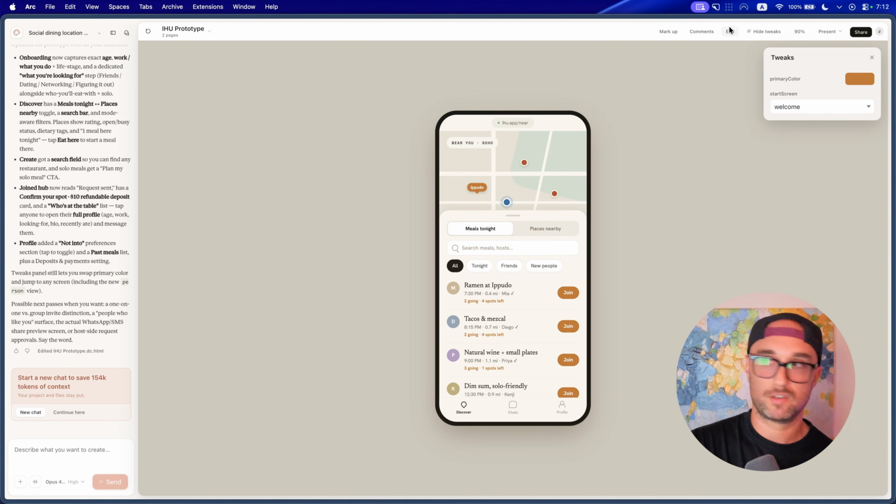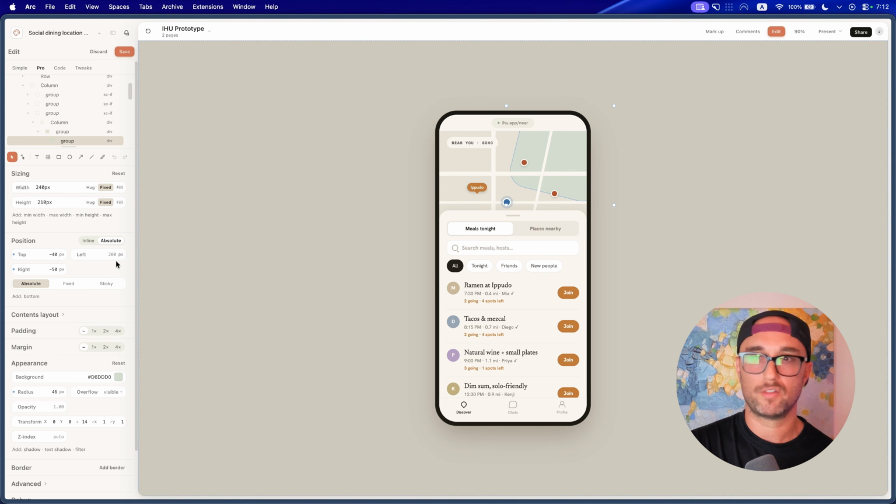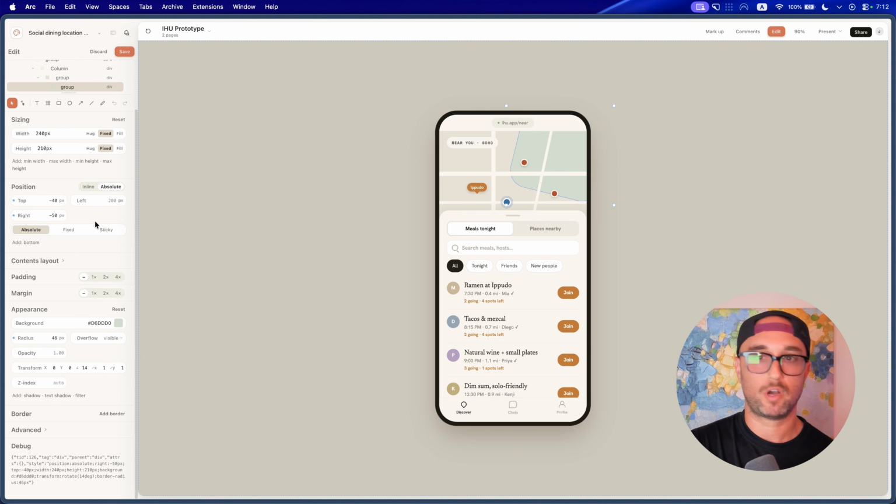And the amount of time that I used to spend having my CTO or my developers change and modify the UI based on Figma designs was also a waste of time. Being able to really quickly iterate and prototype here within Claude Design for apps and for websites is huge. And of course, just like everything else, you can edit it directly just like you would in Figma. So you see the tree here, all the elements, so many things, so many properties you could change.